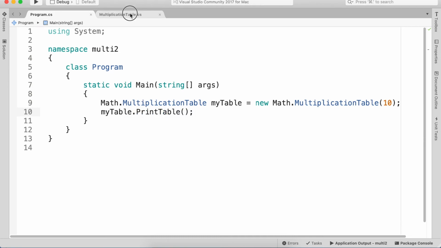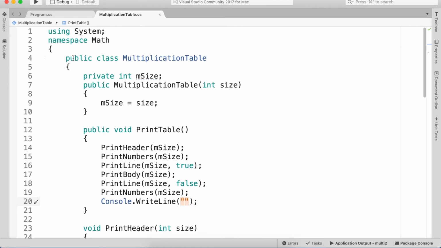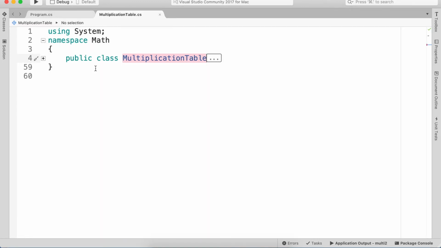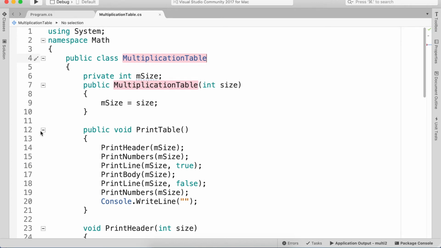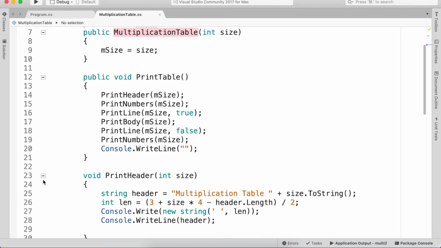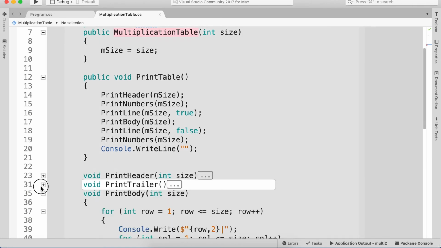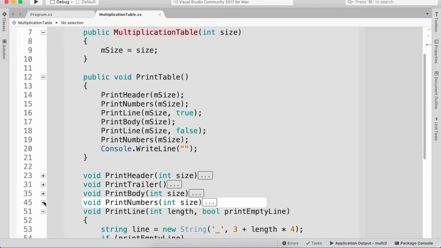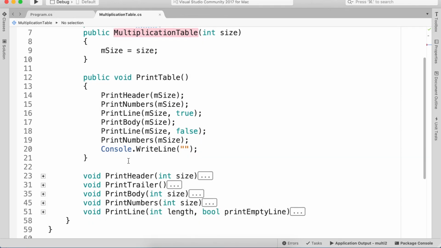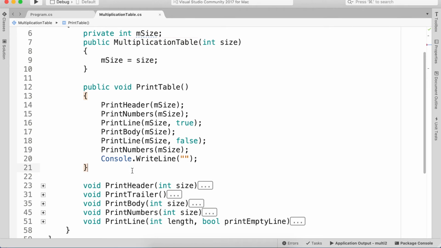Because you create a class, you hide everything inside this class. All you have to know about is one function, print table. You don't have to know how the print table is implemented inside, and you can change it anytime you want to change. You can put anything, right?